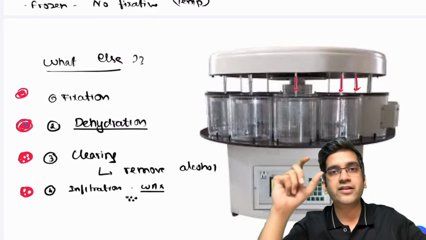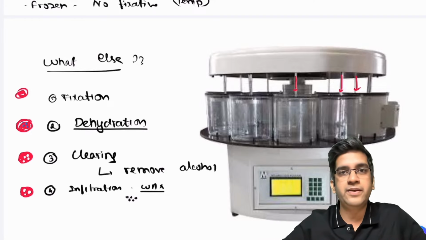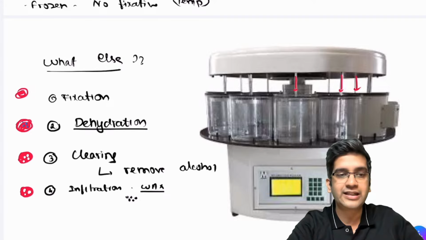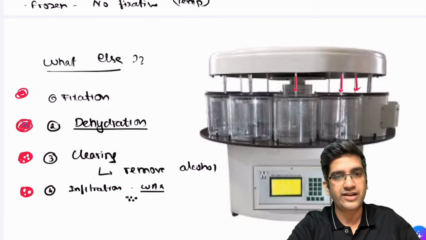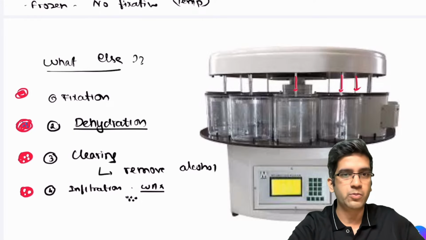After it, you take the tissue, you put it into a mold and you cut it into thin slices using the microtome and you stain the slide, right? So this is the entire process of tissue processing and fixation, right? Clear? 20-25 minutes every day, that should be more than enough. Slowly and steadily, you will definitely evolve.